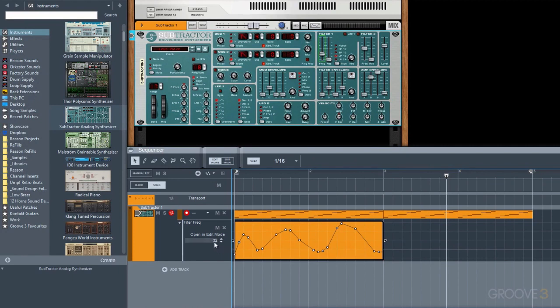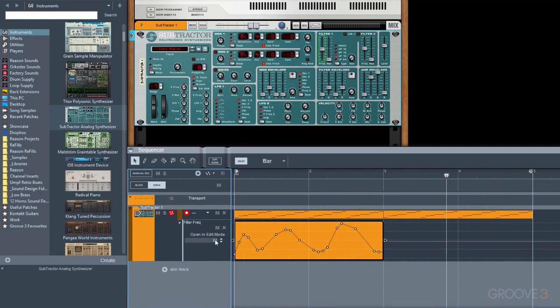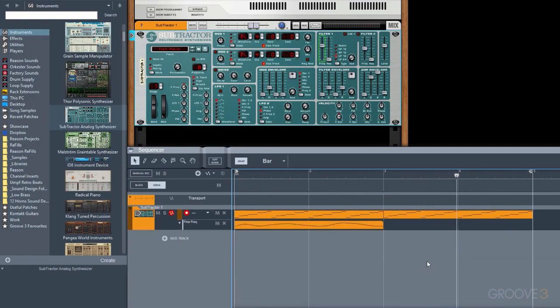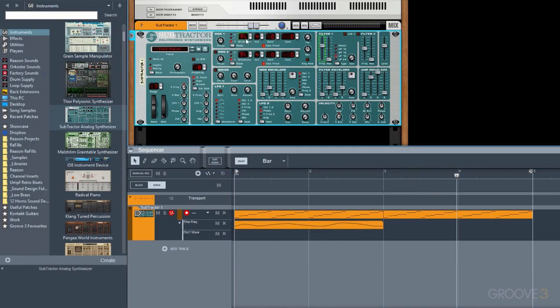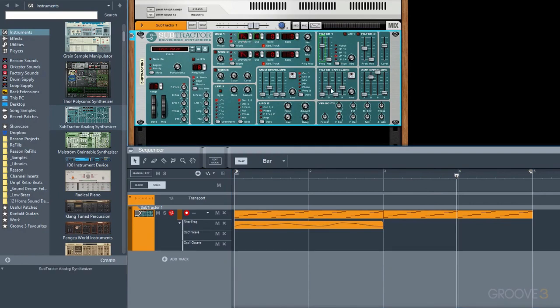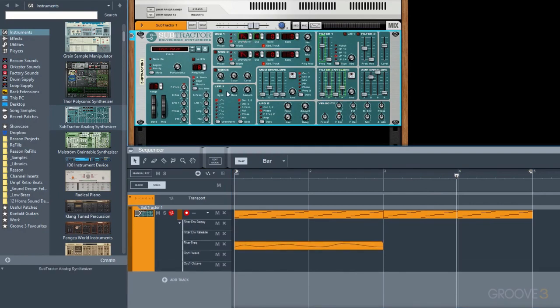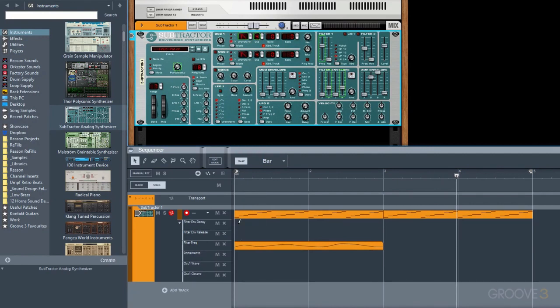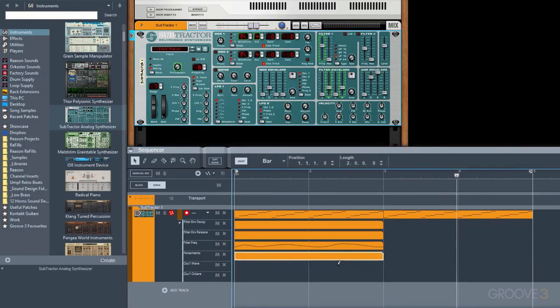I can change what that value is at any time by clicking and dragging, or entering in a number. This is especially useful when you're automating a large number of parameters. So for instance, I'm just going to alt-click a whole bunch of different things here, and then draw in some random automation for them.